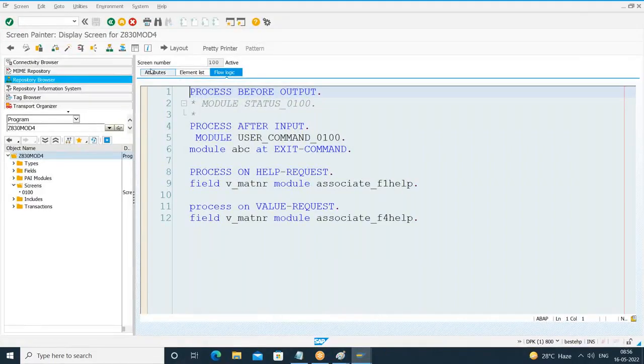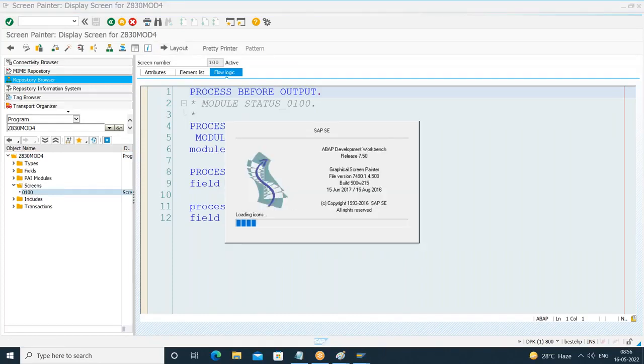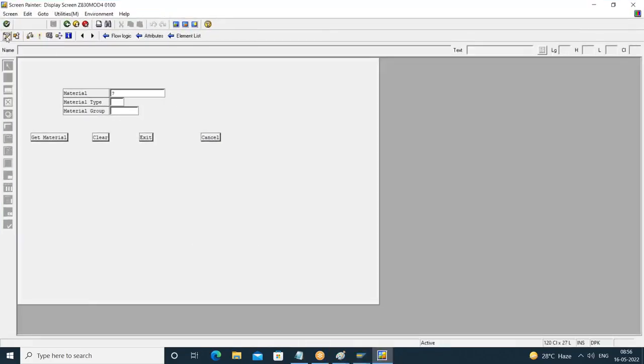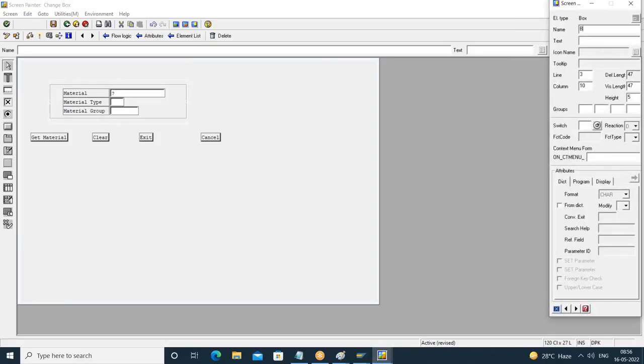I can put it in a box. Just go to the layout. Just like a selection screen, begin of block and end of block. If you want it in a box kind of appearance, take the box element and draw it on top of that. Double click on this. I'll give the name of the box as BX1, and I'll give the text as material data.